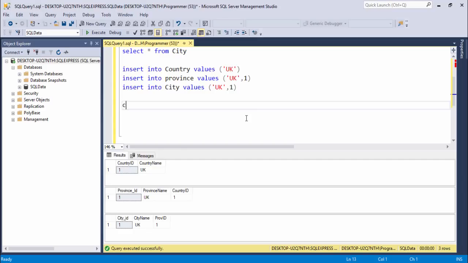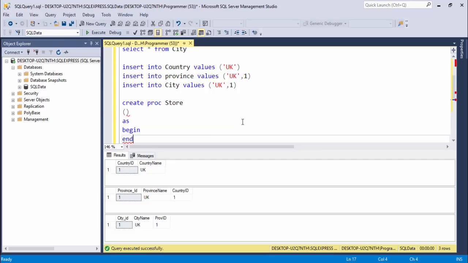So first of all, I create a stored procedure. I write the procedure name, procedure, write in store. I just write the stored procedure name, right, as begin, and in the parentheses I pass 3 parameters. The first parameter is to store the value in the country table.